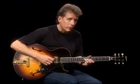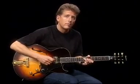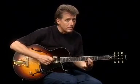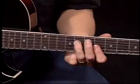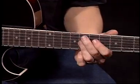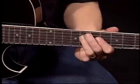Now, if I move that kind of idea across a 12-bar progression, I'll need to vary it a little bit on the 4 chord. So I've got my 1 chord. Here comes the 4 chord. Instead of doing the hammer-on, I just keep my finger where it is. The reason is, it fits the chord, right? You can hear the difference. Back to 1. When I go to the 5 chord, I can simply go, because that fits the 5 chord.